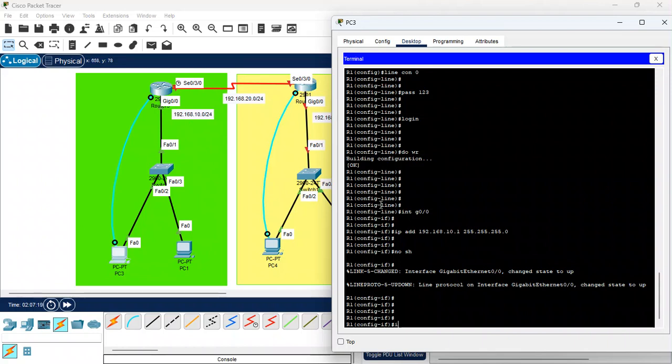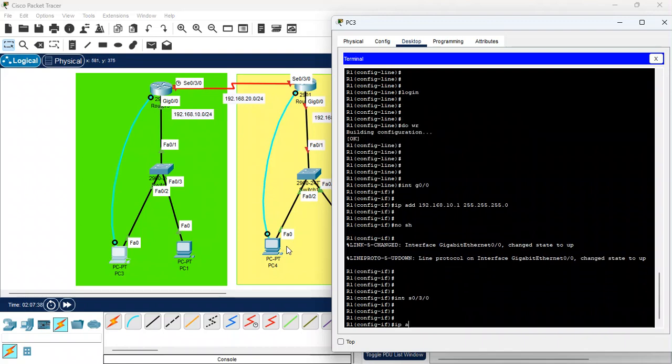Now remaining is this interface, which is going to the other router. Okay, we say interface, and we can see the serial number it's giving us is serial 0/3/1/0. So we say interface serial 0/3/1, IP address 192.168.20.1.